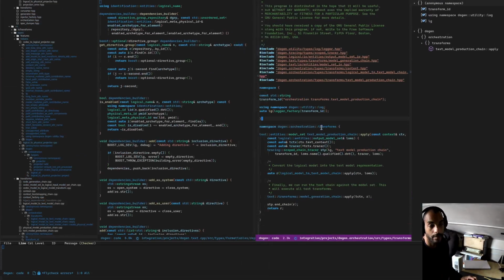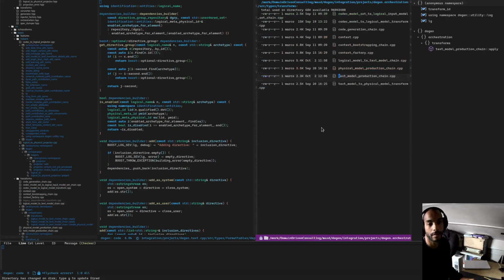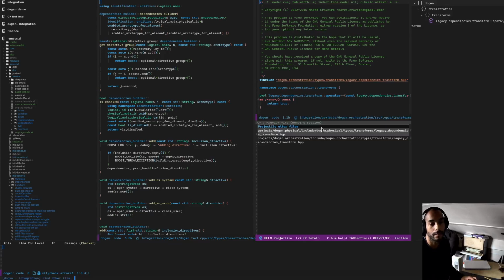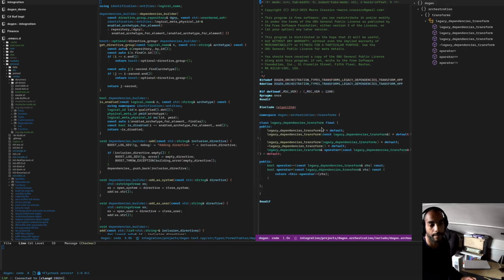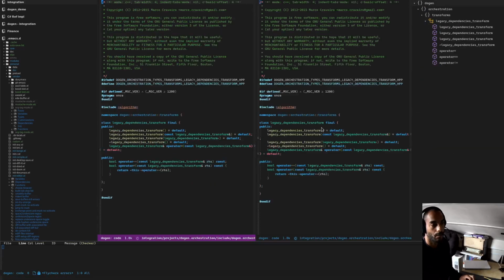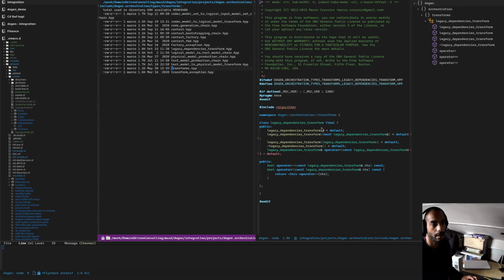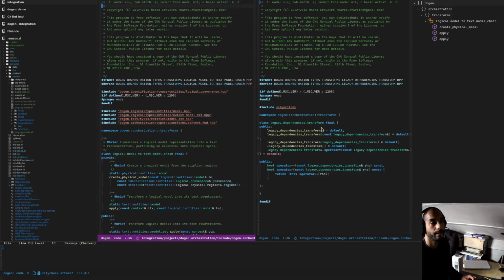Now then, what we'll do is something very simple: let's take the legacy dependencies transform, and as you can see, we can see both of them here. We'll start off by taking one of these, in fact even the logical model text model chain, because these are working at the right model level.